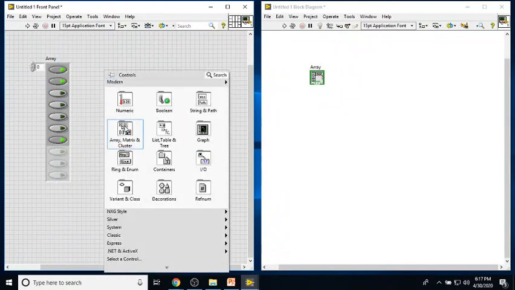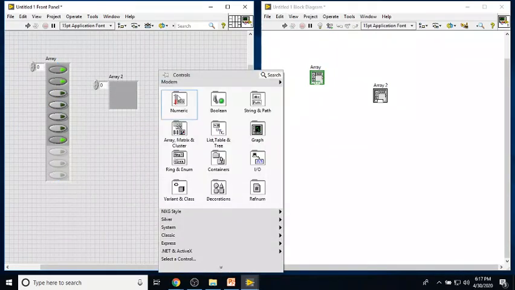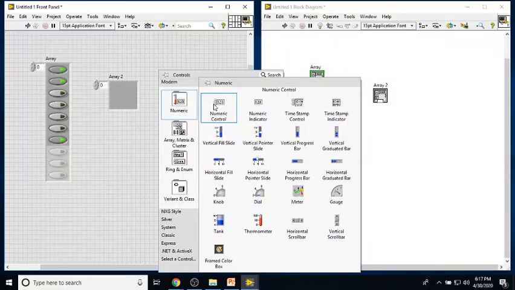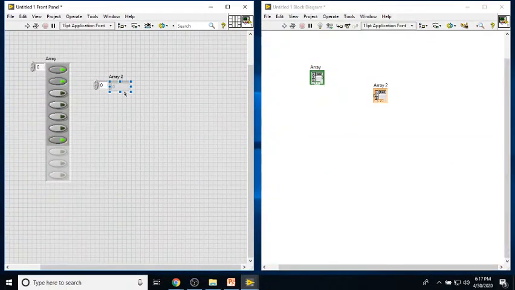So if you want to configure numeric data, once again what I'll do is I'll take a numeric indicator this time, not a control. Just watch. I'll drag and drop a numeric indicator. When I do that, you can see, even on the block diagram, it is configured to be a numeric indicator. How do you find it? There is an arrow mark facing inward. This was a Boolean array control. This is a numeric array indicator. Once again, you can just directly pull this either this way or that way. It doesn't matter.